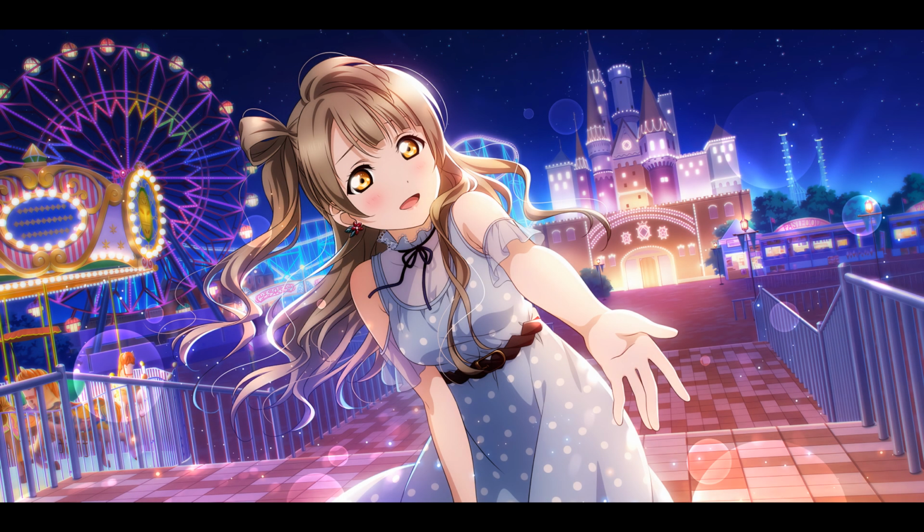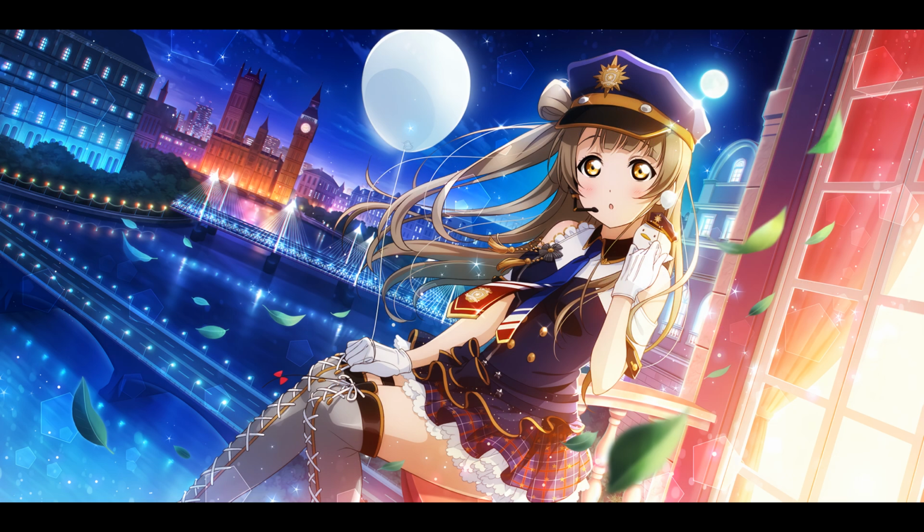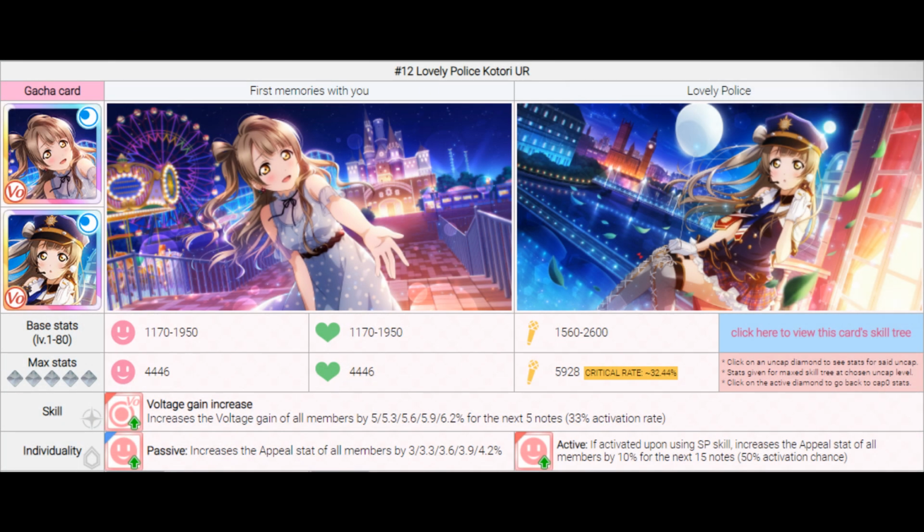Next up we have Kotori's first UR, commonly referred to as Inishokotori, Kotori 1, or Kaputori. A cool attribute voltage type card, her stat line is pretty mediocre for that of a voltage type. She has the same base appeal and base stamina at limit break 0, coming in at 4446, but is balanced by a higher base technique stat, which comes in at 5928, giving her a 32.44% crit rate.